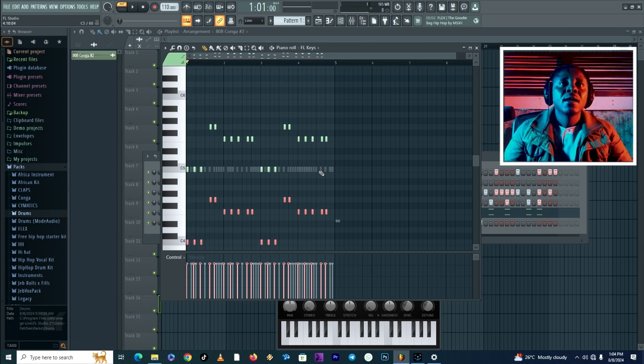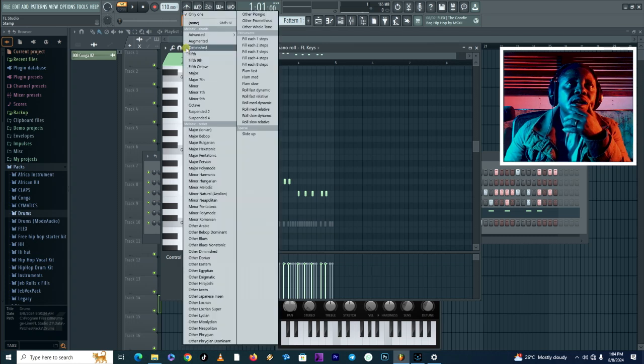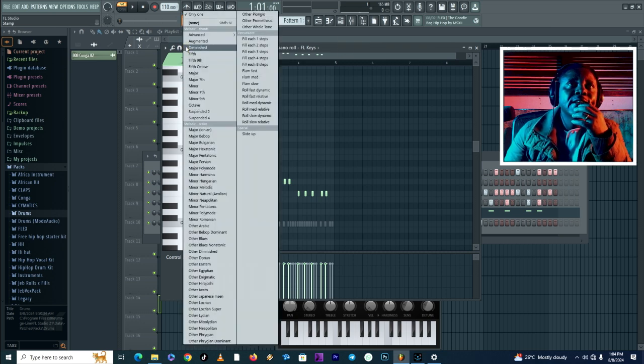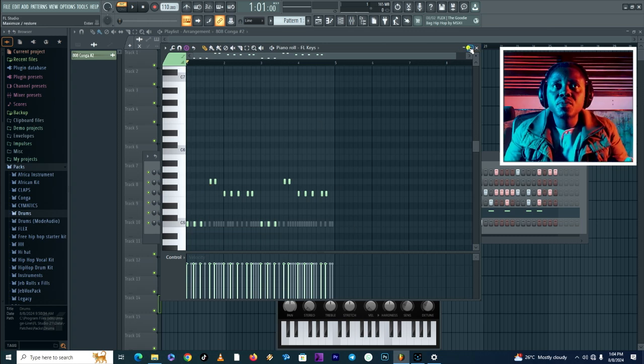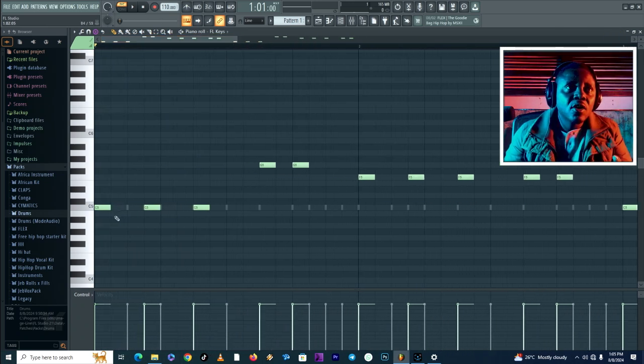Now, for you to be able to generate a chord, let me delete the down note. There is this preset. It's been a long time I used it though, but I guess I can help you with that. When you come to this button, go here, just click, and it's going to give you, these are chord progressions. But what we are doing right now is major chord. So, because we've been able to get our root position, let's just go into how to generate a chord from the root. So I'm going to click here.